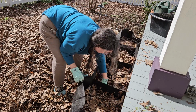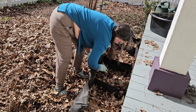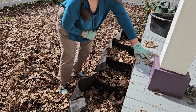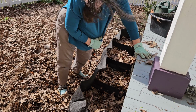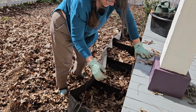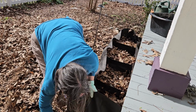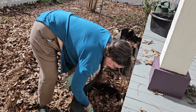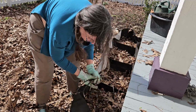Because what I'm planning to grow in here is mostly annual flowers this year, the amount of soil doesn't have to be that high because the roots are not that deep. That's all the leaves that I had scraped out from underneath where this is sitting, so it was level. I just went in and got it down to the almost rotted cardboard there. But I have more leaves around the side of the house.